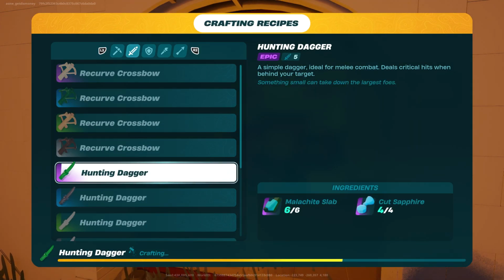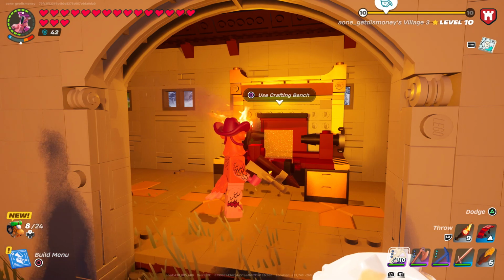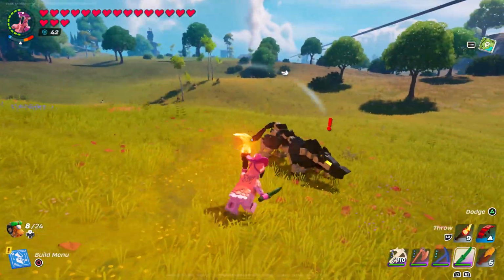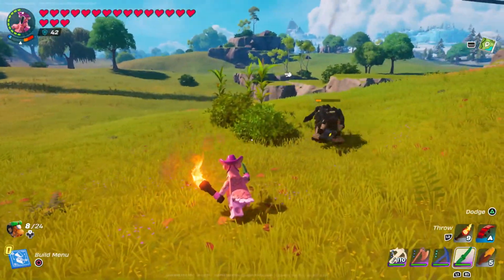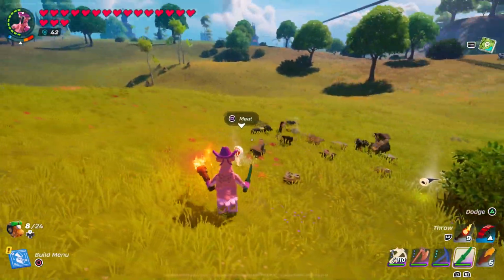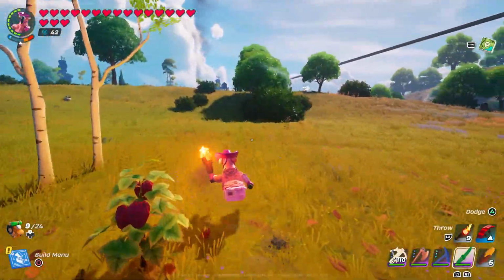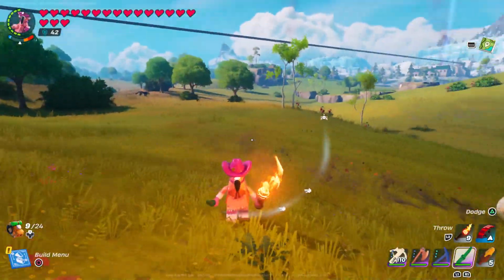The description that came with it said it's most effective when enemies are distracted. So first I'm going to kill this wolf the normal way, and then I'm going to show you how you can distract them as well. So that's what the dagger looks like against a wolf. It sort of has quick melee attacks. Like I said, you sort of want to distract the enemy.